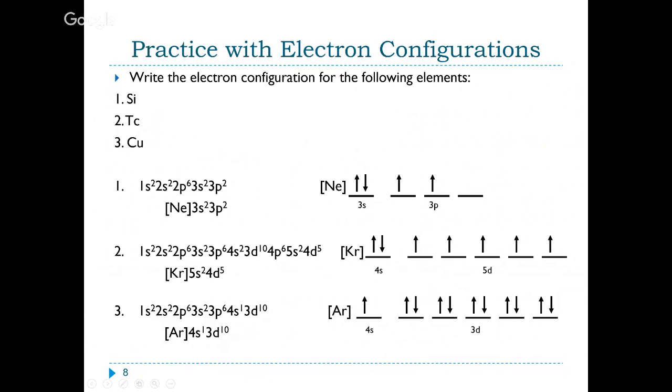I look here, I have 18 electrons that are completely filled, or sorry, that's 10. Here's my 18. That gives me argon, which is why I wrote that in brackets. And then my 4s1 3d10 takes me to copper. Why is this still copper and not zinc? Because if I add these up, 10, 12, 18, 19, 29, I see that the total number of electrons is 29. Doesn't matter where I put them. This is just showing however many electrons I have, that is my atomic number.